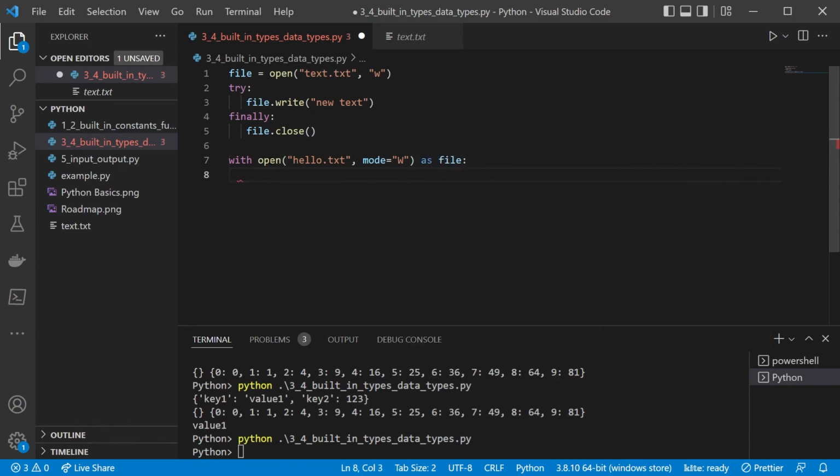And now we can again do the same stuff we would have done in the try block. We're going to write new text 2. And if something goes wrong here, this will be caught and it will be closed. So the file stream will be closed within the with context manager. So it is going to take care of handling exceptions for us.